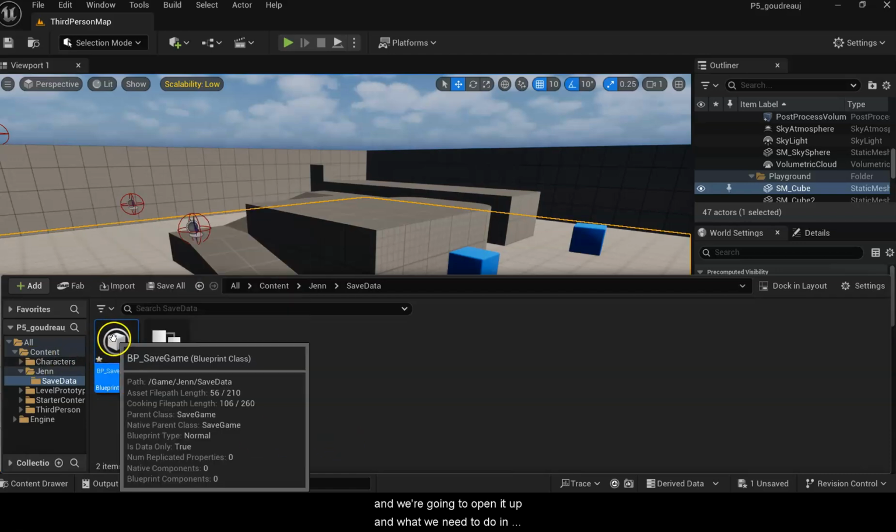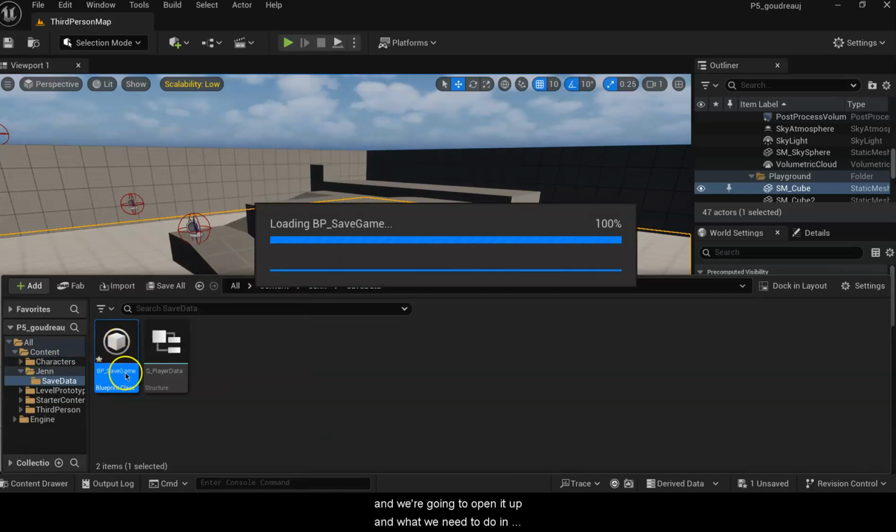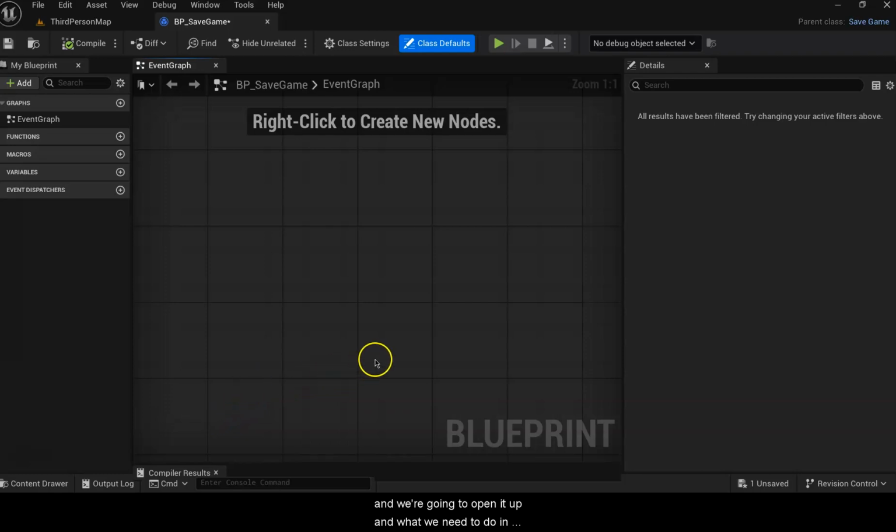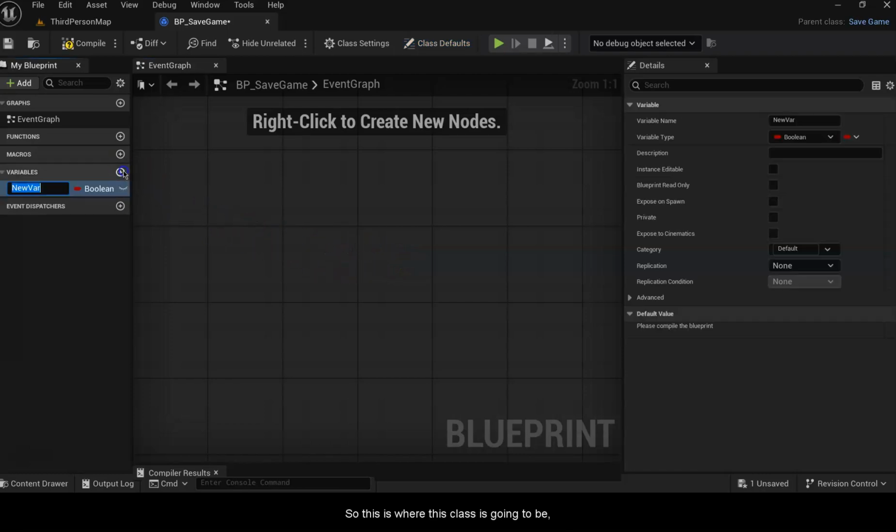And we're going to open it up, and what we need to do in this is add the player data that we created the structure for, right? So this class is going to be the data that we're saving, and we're going to keep it with us.